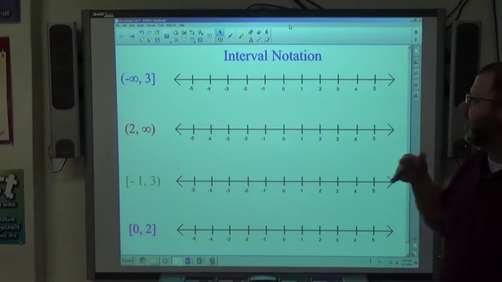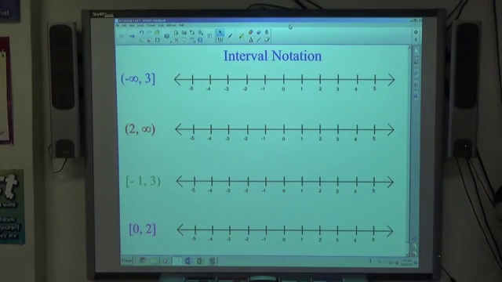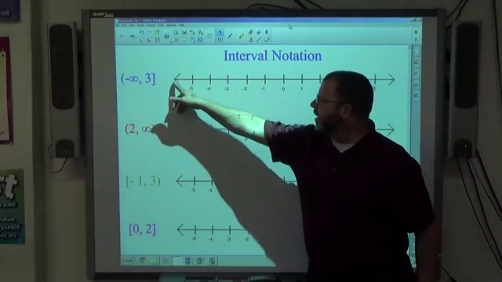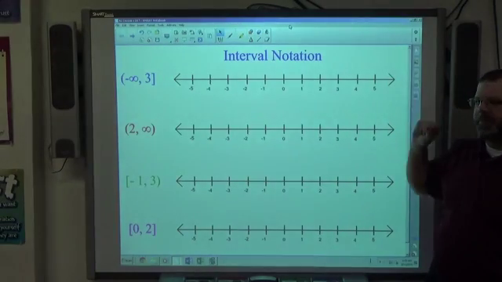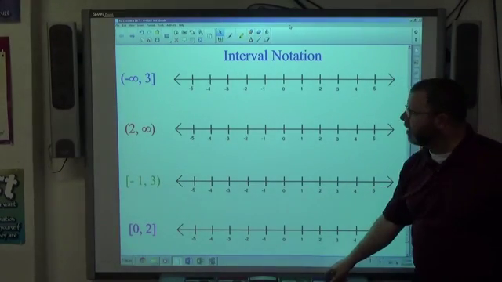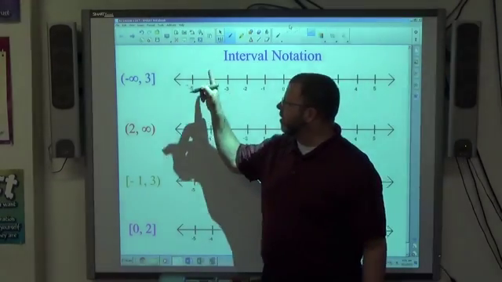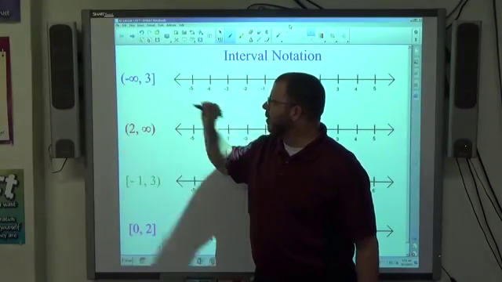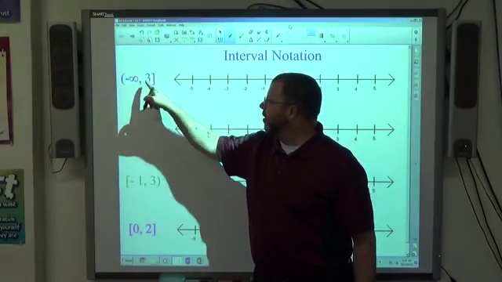Okay, for what we're going to do today as far as graphing nonlinear inequalities is going to be easier done in what's called interval notation. We haven't seen this before, so I want to bring it to your attention what interval notation is. It's a way of describing a region on a number line. Every number line begins at negative infinity, ends at positive infinity. And what an interval notation does goes from a small number to a big number. And it can have either a parentheses or a bracket.